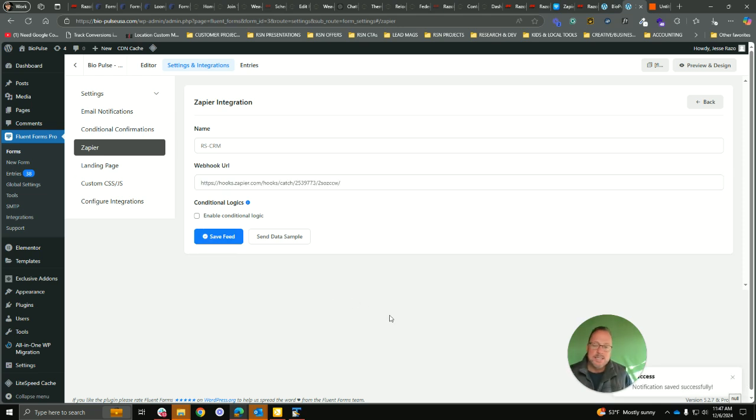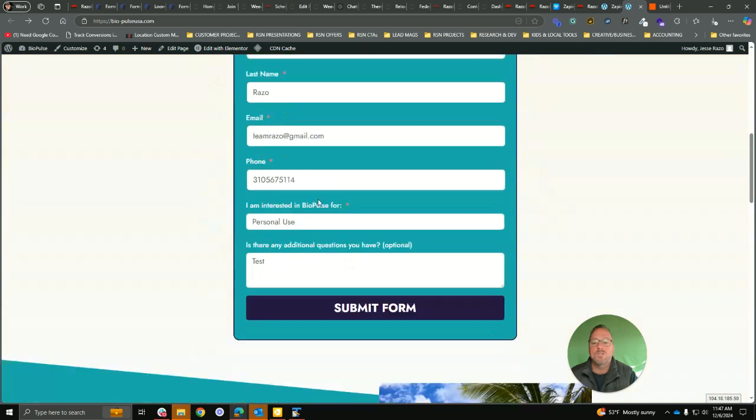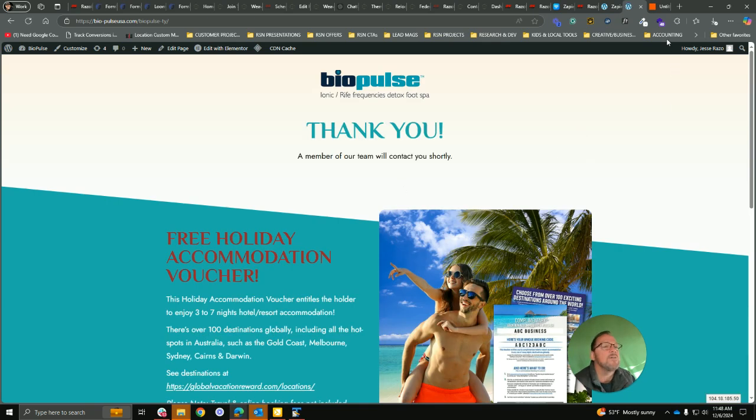What this does is it tells the website that whenever this form is submitted, we want to pass the data securely along this webhook to Zapier. So in order to get an example of that, we'll come down here, fill out this form and submit it. That'll take us to the confirmation page.